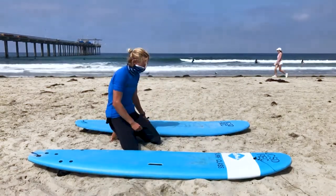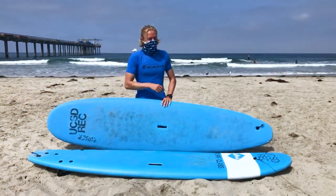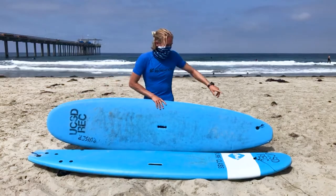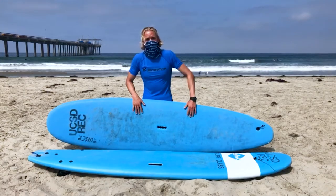All right, so we have a couple boards to use today. Here's one of our boards right here. There are a couple different parts of our board that are really important to know. Firstly, we have the nose, the very front. We have the tail, the very back. These sides right here are called the rails of your surfboard. And then the top, or the deck.